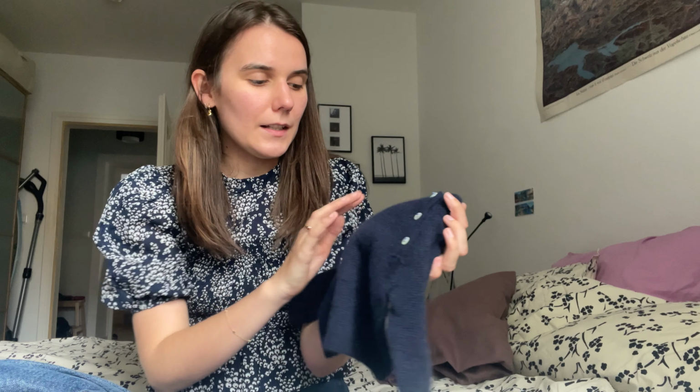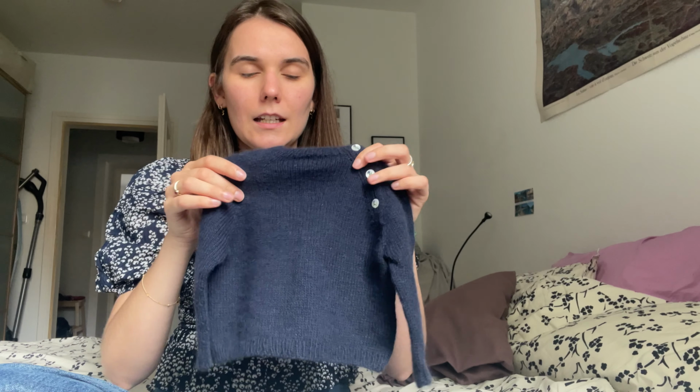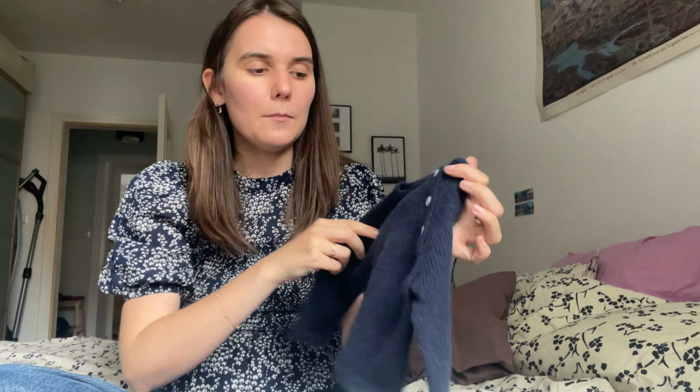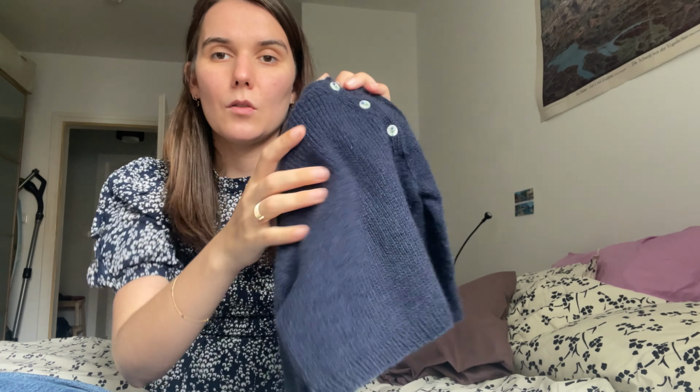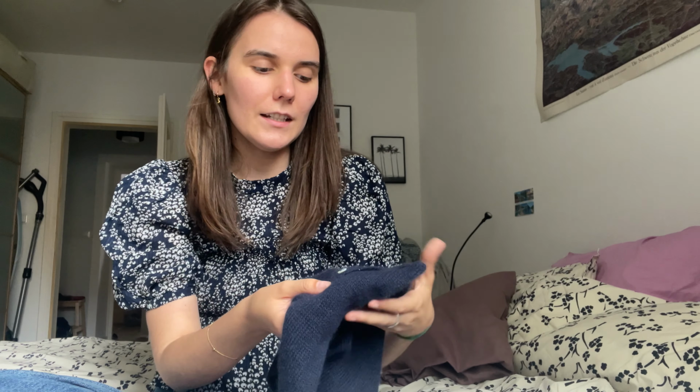Back at home, and I wanted to show you one of my things that I finished this week. I showed this already in my podcast episode, in my last one. It's a cashmere baby sweater knit with the seaside set by Petite Knit, but without stripes and with cashmere wool. And I wanted to add buttons that were kind of special and didn't have any.